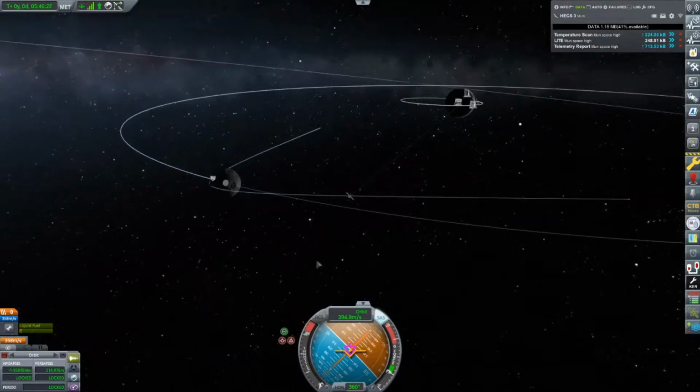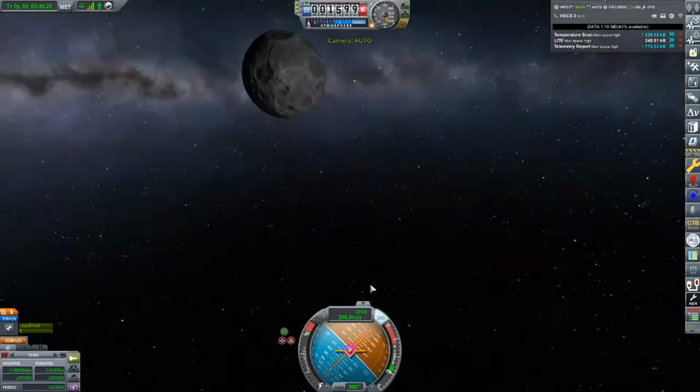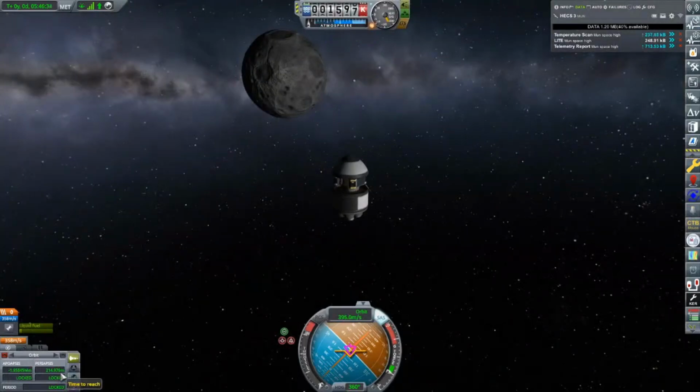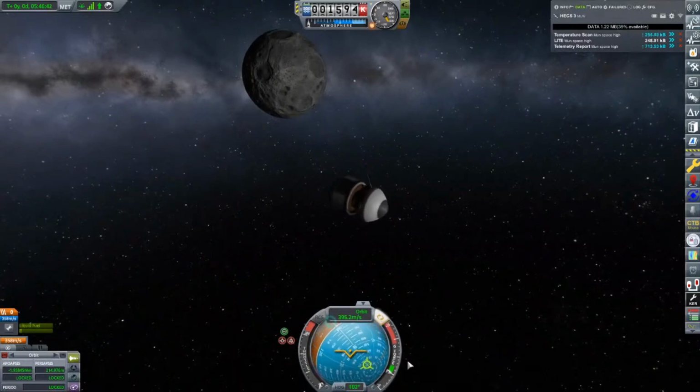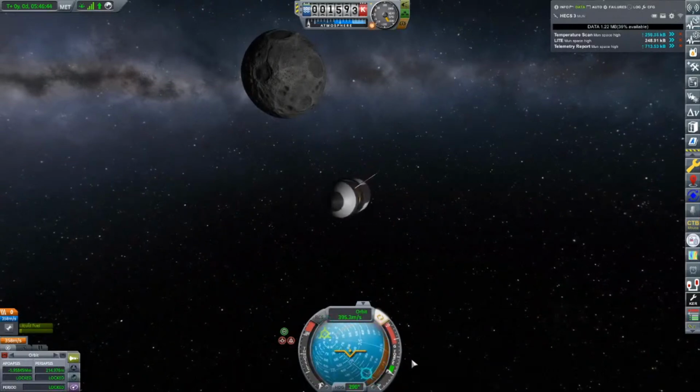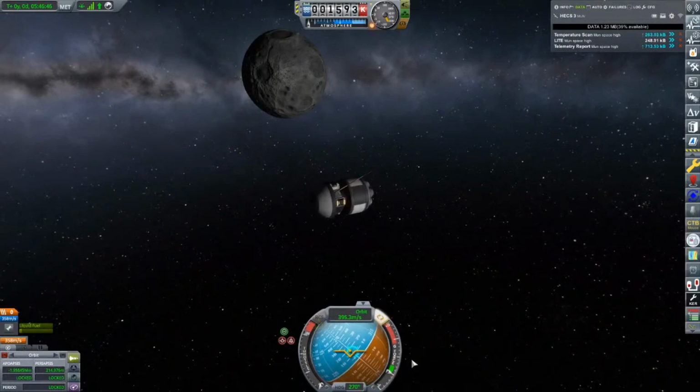Now, what's our periapsis? Did anybody see that? Our periapsis is 215 meters. Let's see if we can do something about that. So we're going to point to the radial. Do I have the vector for it? Yes, the radially out vector. And we're going to raise this up to about 10 kilometers. There. I don't want to hit the moon.